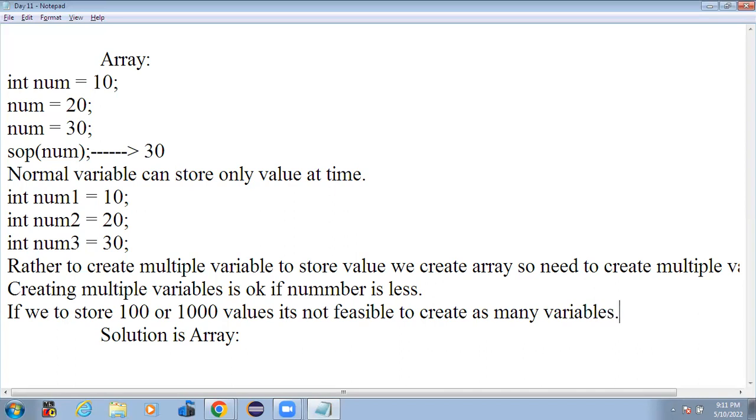Then what is the solution? The solution is an array.